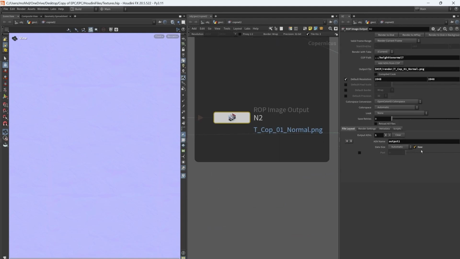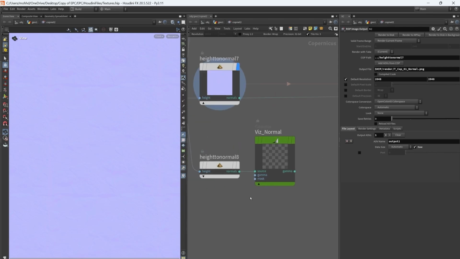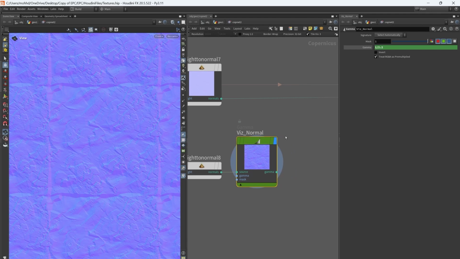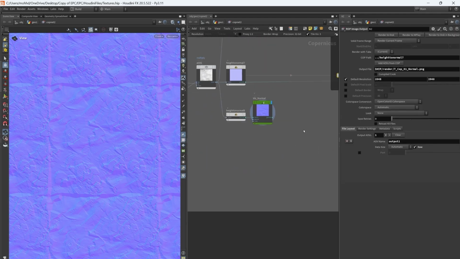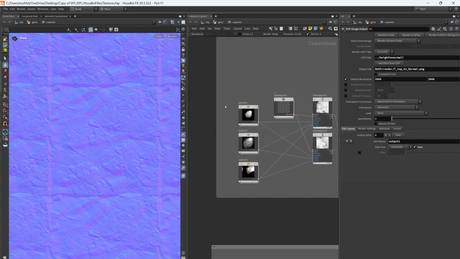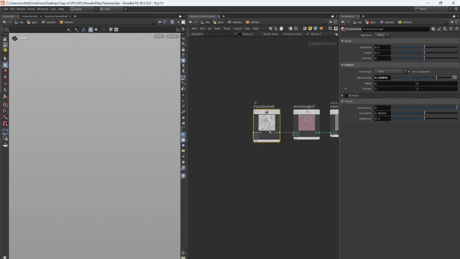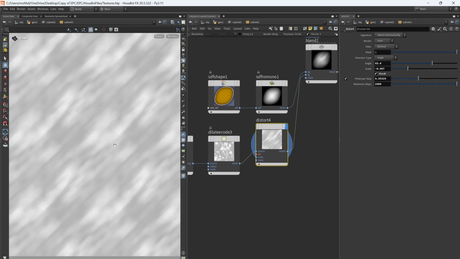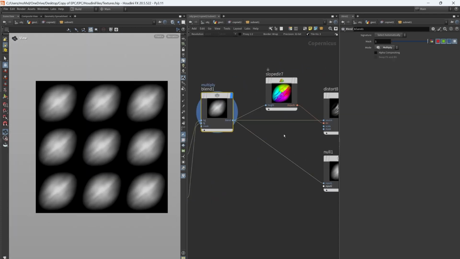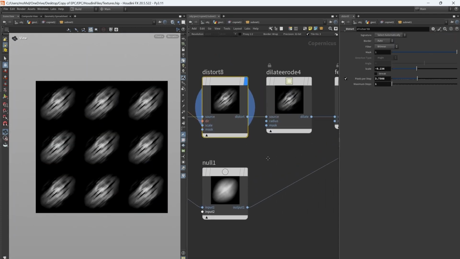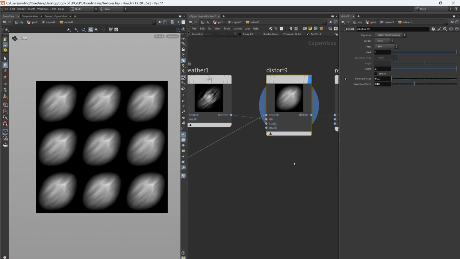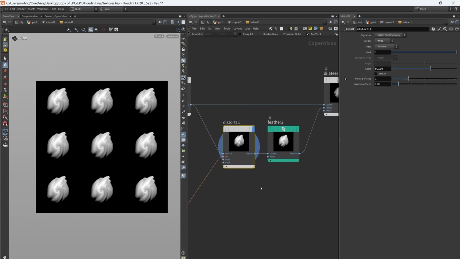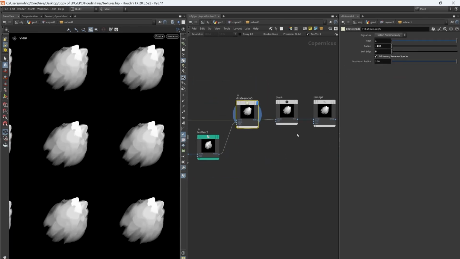I noticed I had to toggle raw on the ROP image output because the normal map was too bright in Unreal. Toggling raw fixed the gamma issue. Let's look at the brush strokes. A fractal noise to RGB, then back to mono to get a nice noise. Then dilate, distort, feather, over and over again until that smear smudge feel of the brushstroke is there.